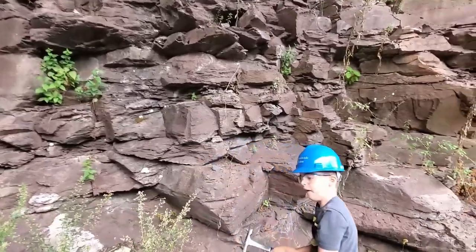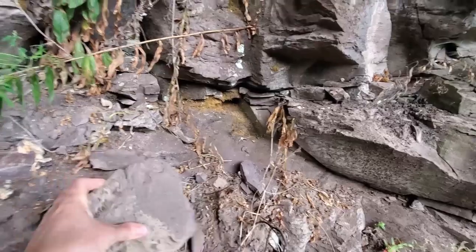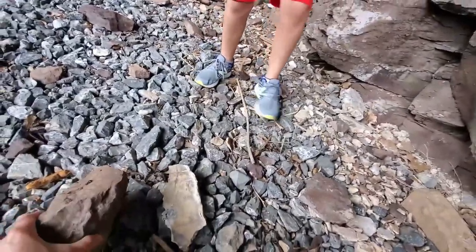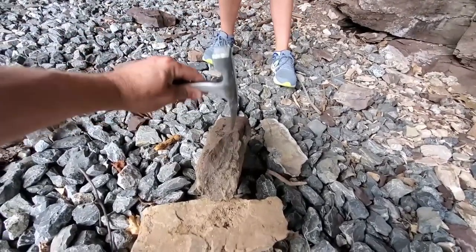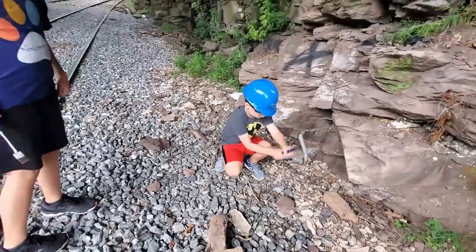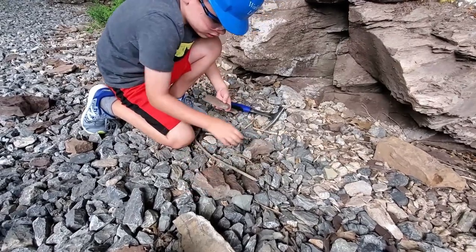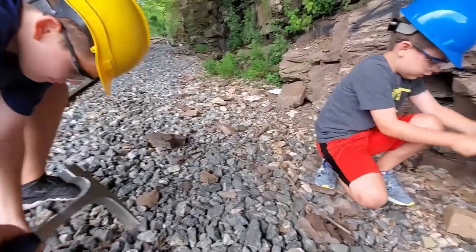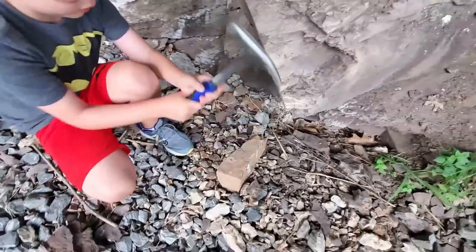Whoa, dude, we don't want to knock the bridge down. There's like little sandwiched layers. Here, check this out. Here's some rock. Let's split these layers apart right here. Bear cub, see how this has a flat blade on it? We want to try to break some of those layers apart. Oh man, he's going to town. Do you see anything? Okay. The layers would be this way, so try to hit it there.